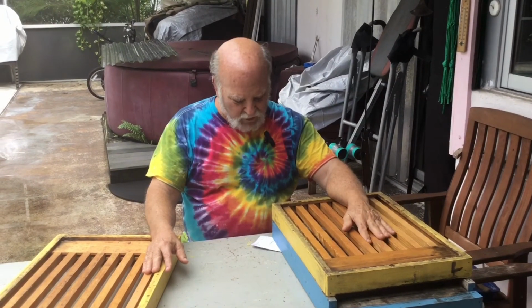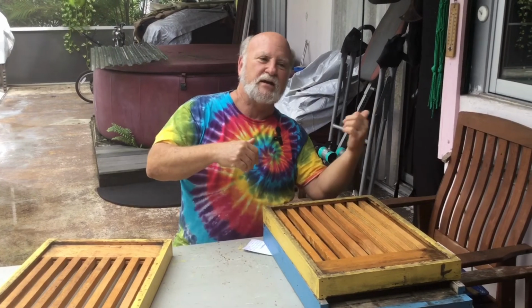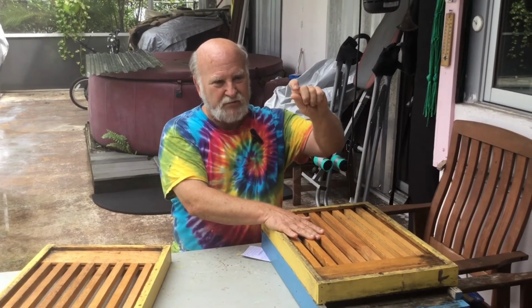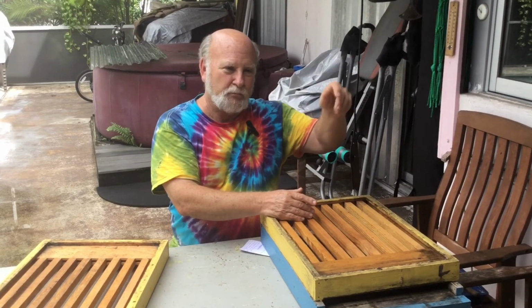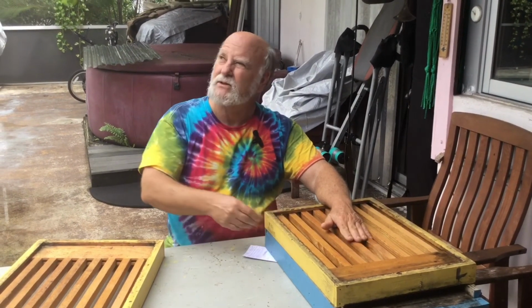Now, you don't have to worry about something like this if you're using either a 33 frame long Langstroth or a top bar hive or anything like that, because the unused area at the back end of the hive serves the same purpose. I learned when I was doing top bars, you don't have to make your follower board run right to the bottom and lay up against something. You can leave this much so the bees can go underneath it. You put a few bars on the other side just in case they decide to draw a comb before you get around to it. But for the most part, they'll use that as a porch the same way that a Langstroth hive will use this piece.